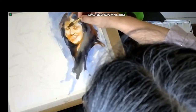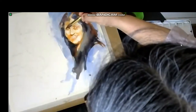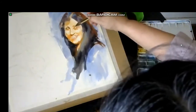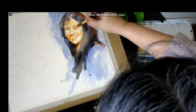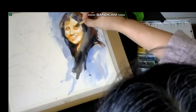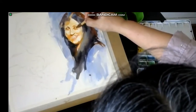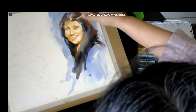It all depends on the weight of the paper also. If I had been using a heavier paper, I think I wouldn't have to go into too many layers. When I'm using lighter paper, the further the shadow moves, the softer its edge becomes. And it also loses the intensity, the value.